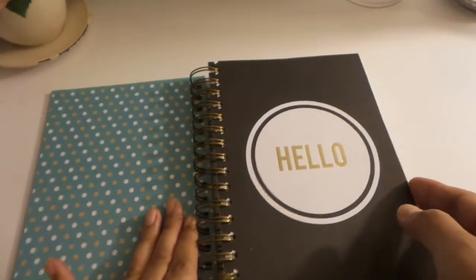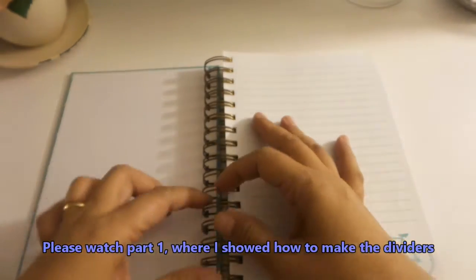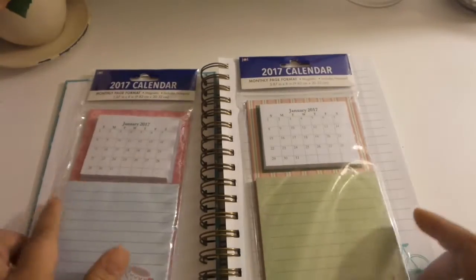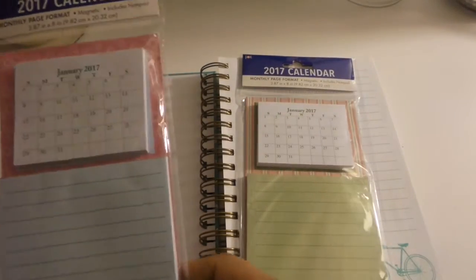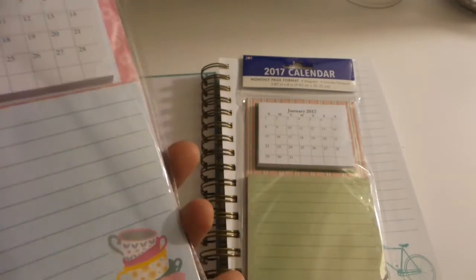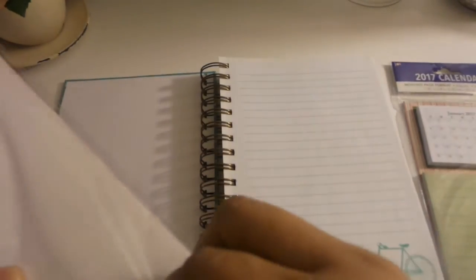In my first video, I showed how to make the dividers, and in this one I want to create a basic calendar. For my monthly calendars, I'm going to be using these small ones. I pulled these from the Dollar Tree, and of course they're $1 a piece, and I like them because they're small calendars, and also the notepads themselves, which I can use for my paper projects or even for my layouts.